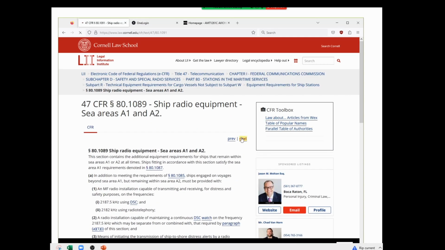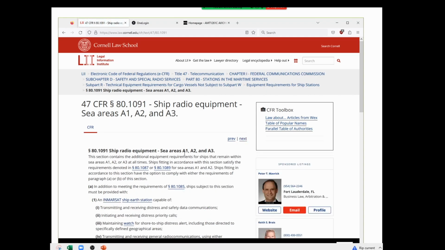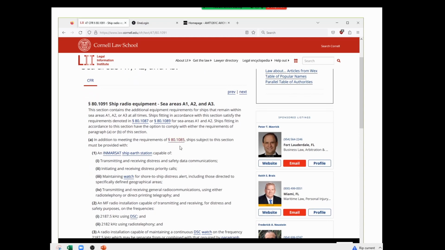So you go a little further out. You're in A1, A2, and A3. So in addition to the above, you also need something that moves into the satellite area, because you're beyond 120 miles from shore. So even perhaps the medium frequency waves aren't going to reach you, or you're in that skip zone where medium frequency is bouncing off the ionosphere rather than going directly to your ship.